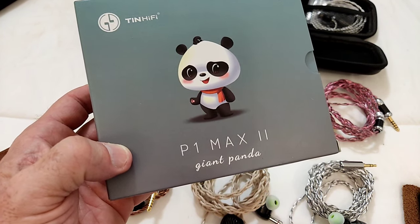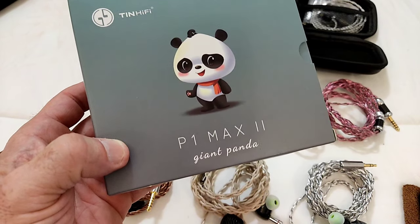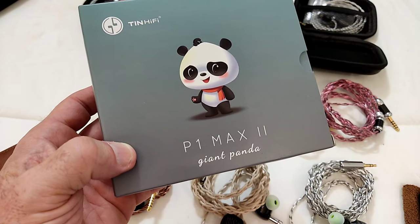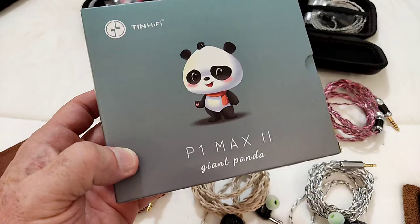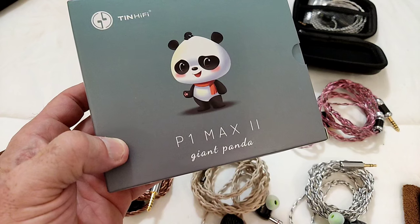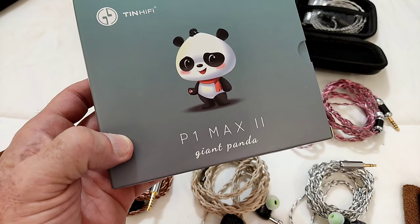Unnecessarily bright or harsh or anything. Everything was just very smooth, very mellow, and it was quite power hungry. I mean, it could take quite a bit of power, and once you gave it power, it came alive, and honestly, it was a fantastic IEM. Still to this day, one of my favorite planar IEMs. And if I'm not mistaken, I think I've got 5 of them. I know. Please don't. This is a disease that I have.